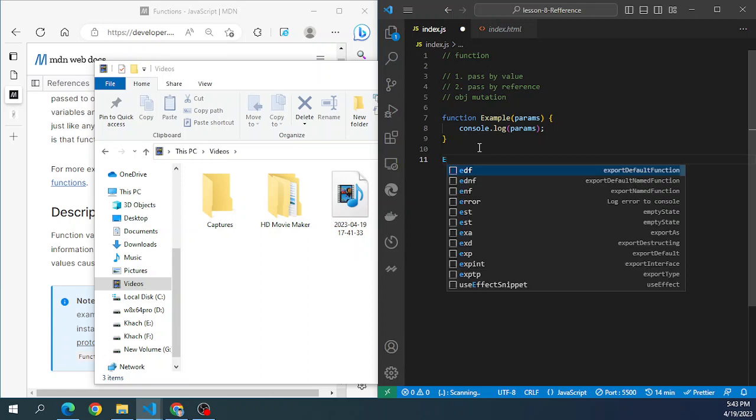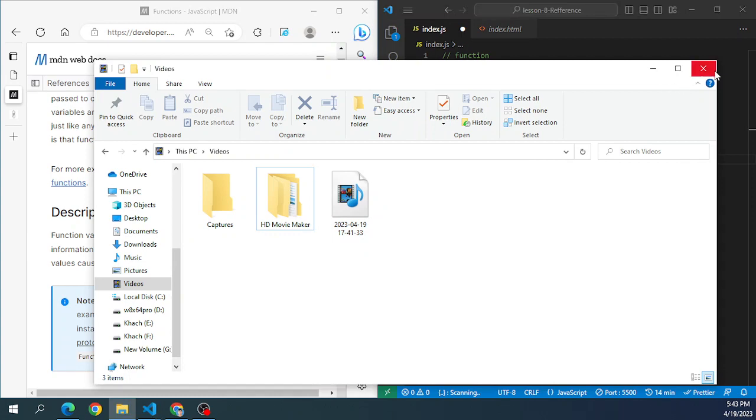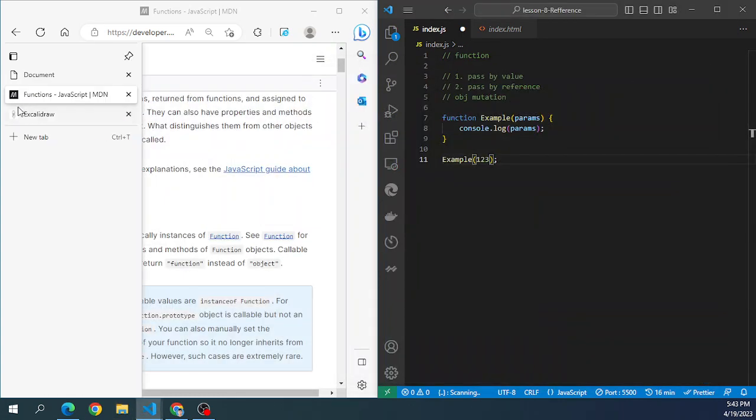I want to run this function directly, and what I pass into the param, maybe I want to give 1 2 3, right? And I will close this.